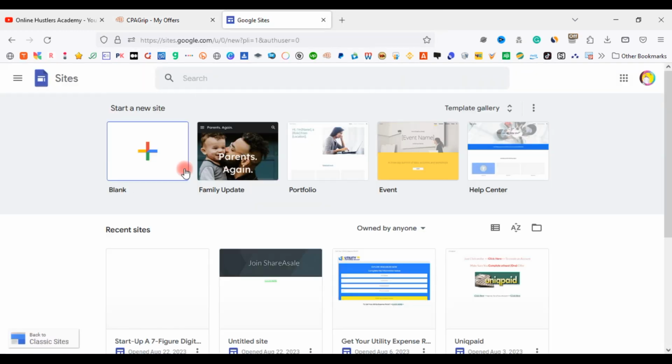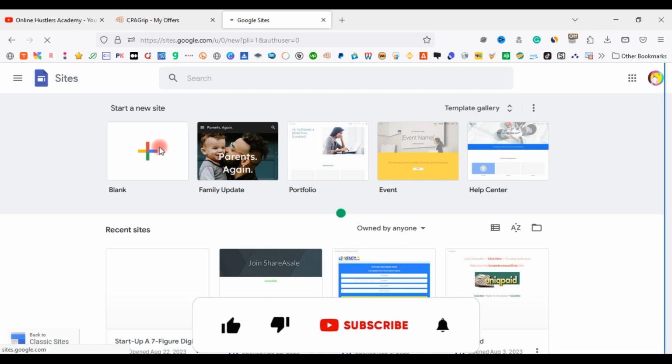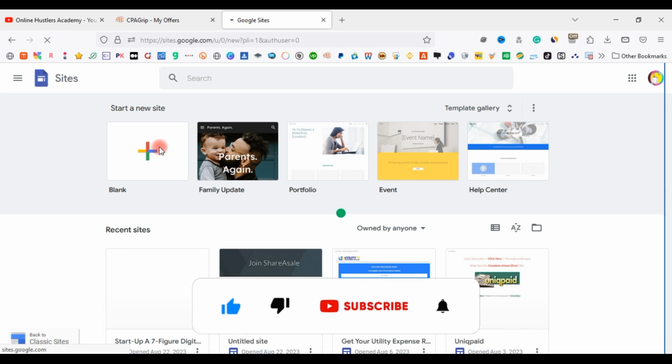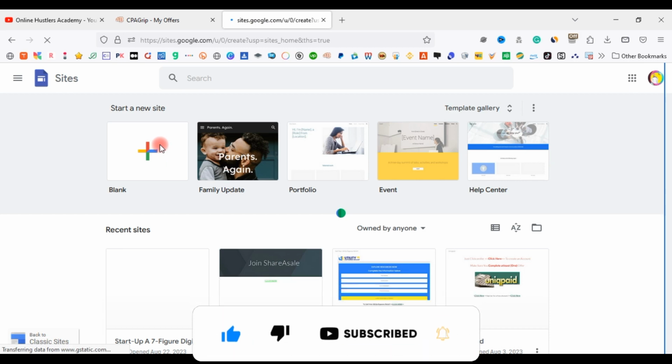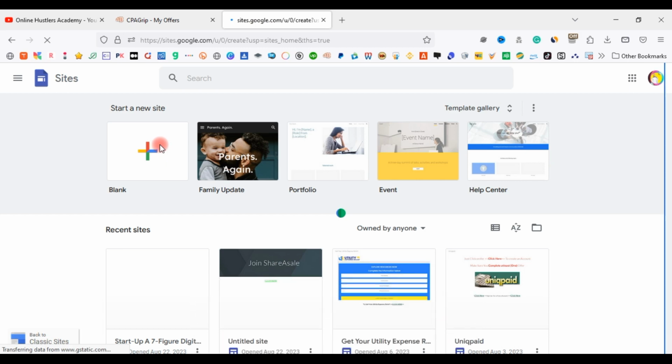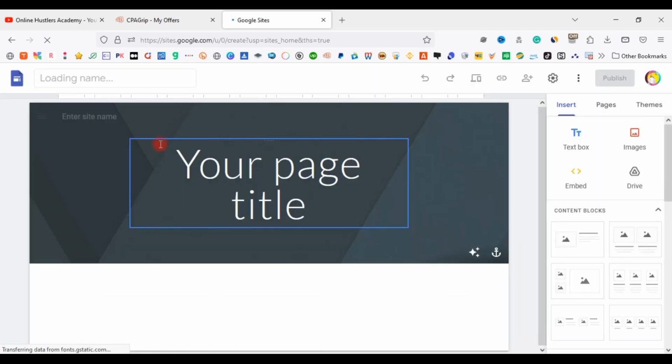As you can see, with Google Sites it's like you're owning a simple website. You just want to create a simple website. So all you need to do is to click on this big plus over here, and right after that it's going to take you to the next step to create your simple landing page for this offer. When it takes you to this place, all you need to do is to clear the dashboard of this Google site, because you don't need this default template.